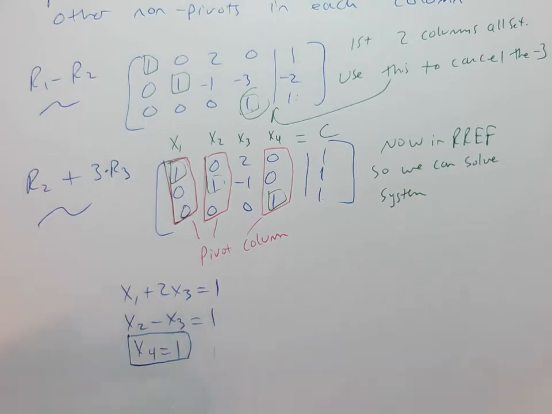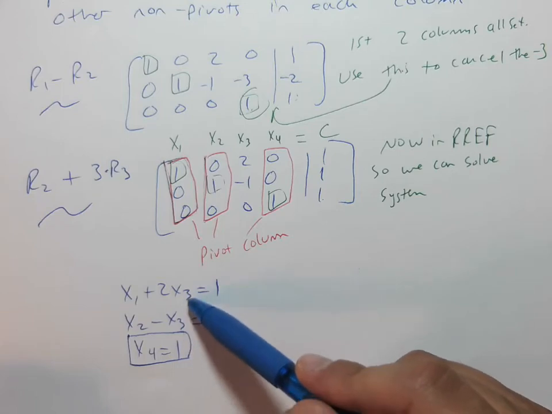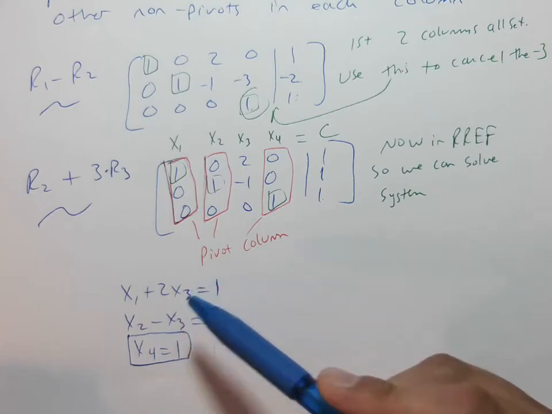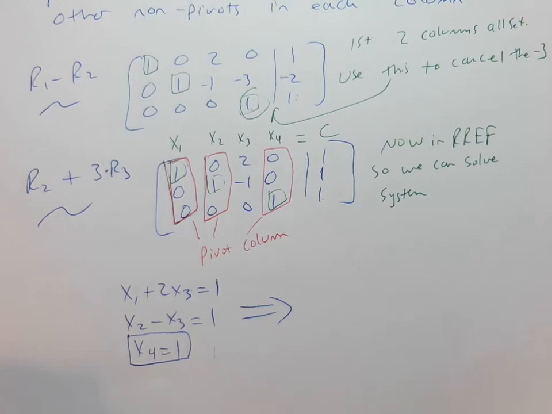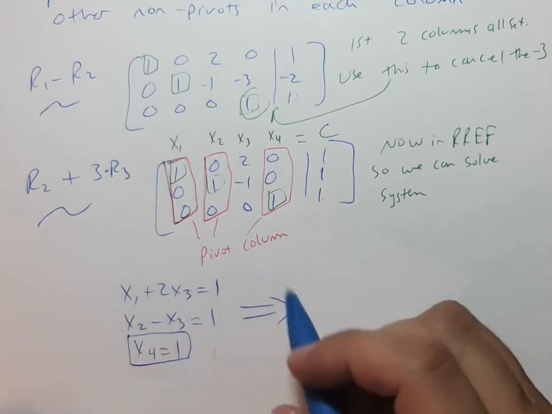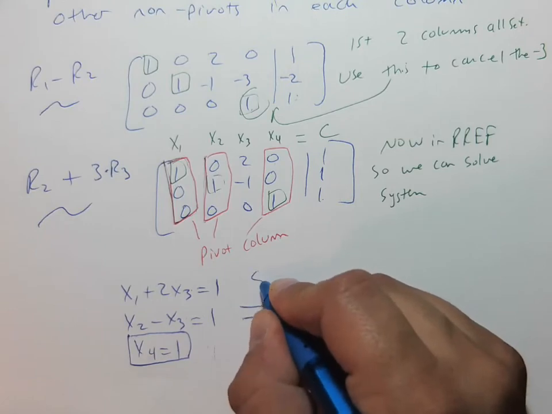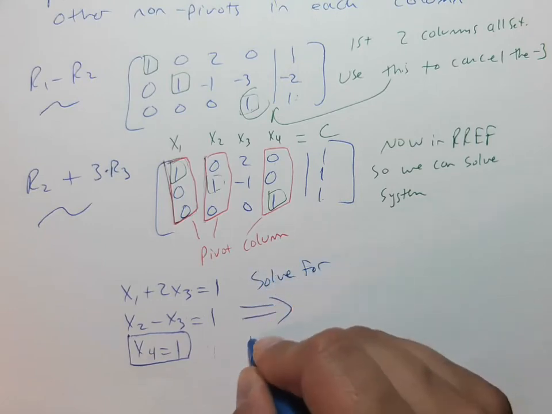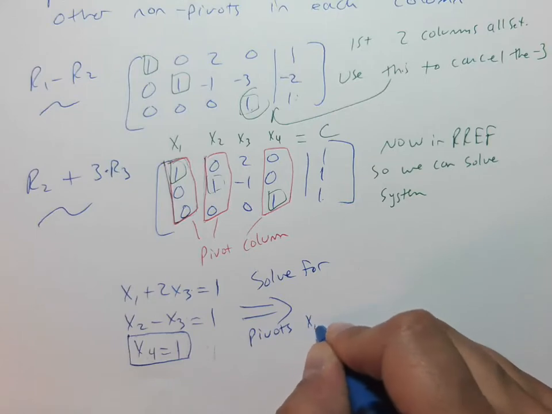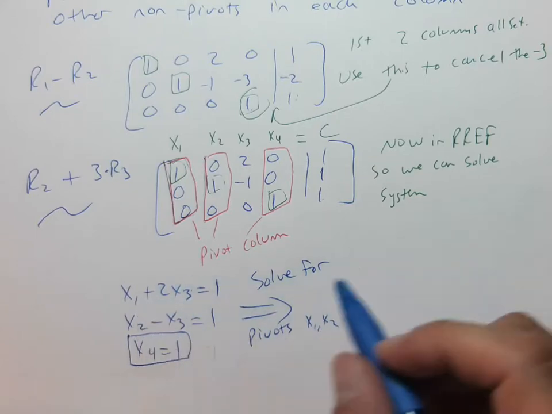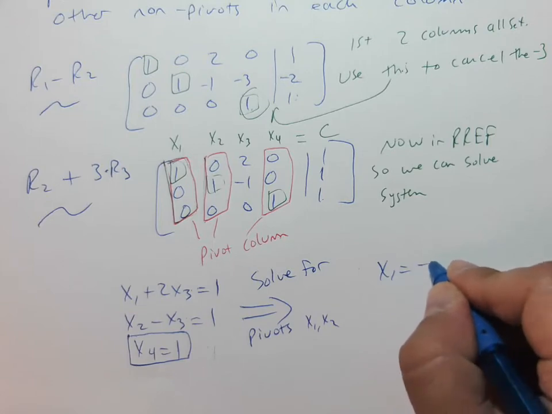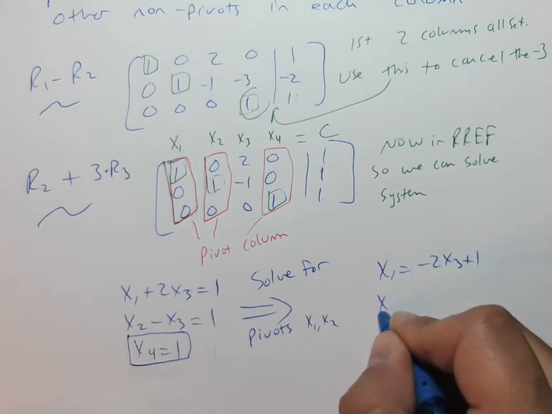So x4 is 1, that's part of the solution. Now what we're going to learn here is we can't actually get a solution for x3 on this one, right? There's no x3 in this equation to plug back in. So this is the kind of solution that has infinitely many possibilities. Remember the 3 types we saw in section 1.1 were one solution, no solution, or infinitely many solutions. And so this is the first time we're seeing infinitely many. So if we have what's called a free variable, which we will learn about in the next section, we solve for the pivots x1, x2. So let's get x1 and x2 by itself, and this ends up being the solution to this one.